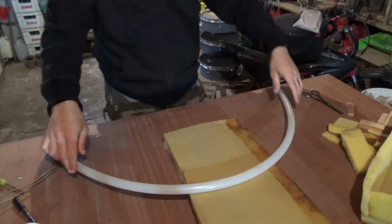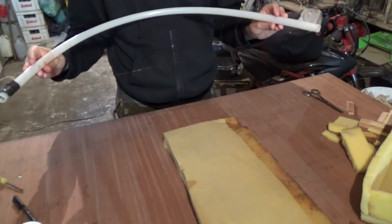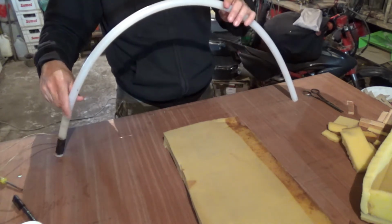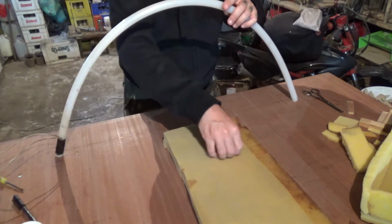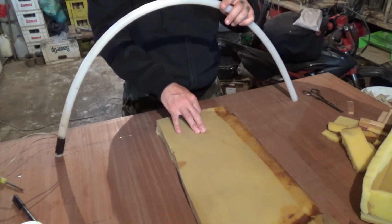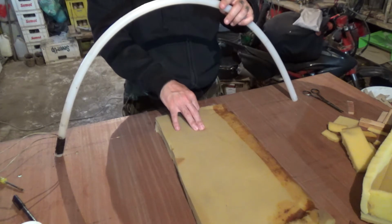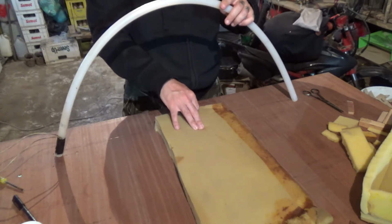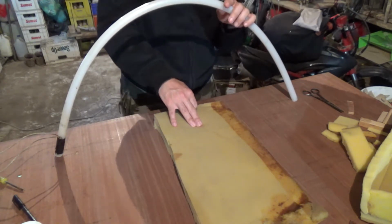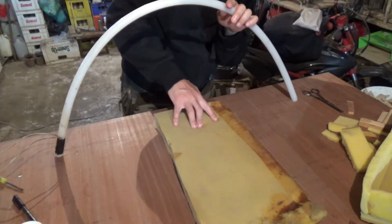I'm gonna be cutting some more sponge, and what I use is a hot wire. I got this and I got a hot wire there. It's made out of a B string of an electric guitar, and it's plugged to my PC charger, and I'll simply run the sponge through the wire.